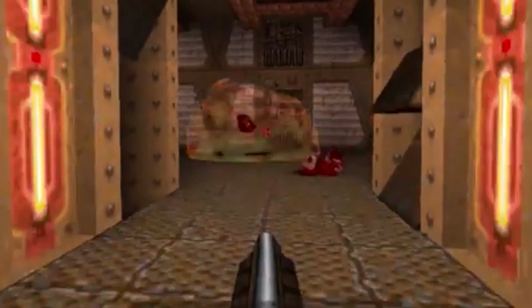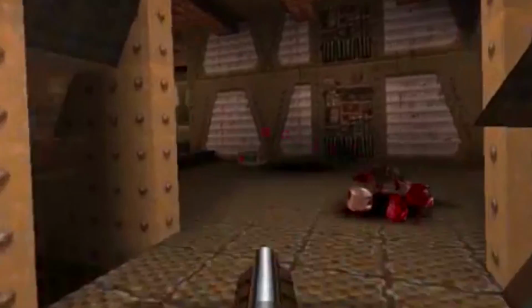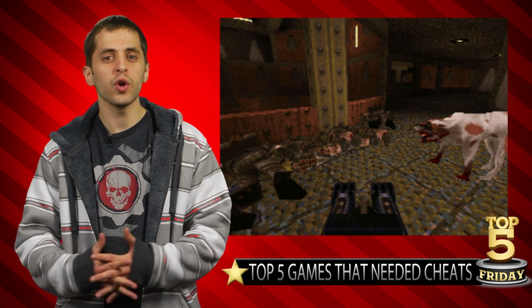In addition to the console codes you'd expect that would give you God mode, weapons, and the like, you could also download an add-on and enter in a code that would summon Cujo, the attack dog. Cujo was an attack dog that would follow you around and viciously maul all of your enemies, making even Nightmare mode very easy.